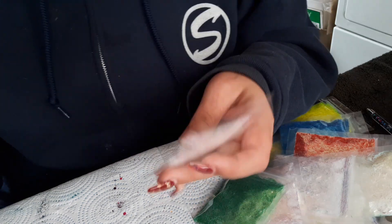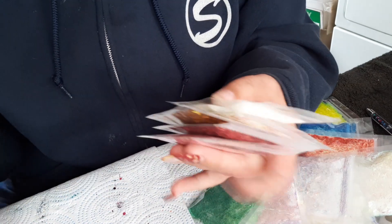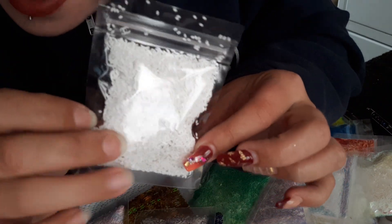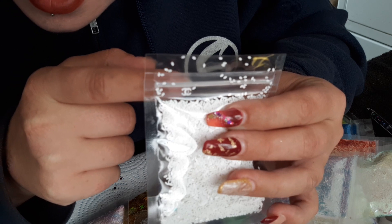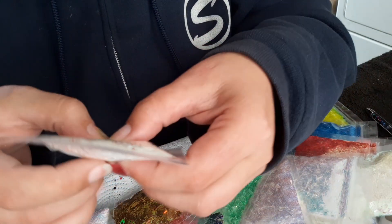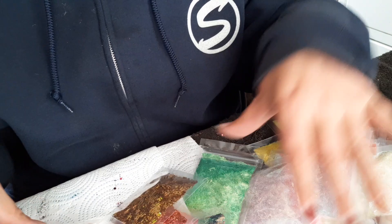Here we have our Chanel bundle. These are one-ounce bags, and you're getting 12 colors — all the colors in the collection. You're going to get your matte white Chanel. They're not big at all; if you look at my regular nail, you could see through there — my nails are not big at all, so you could fit probably a few of them on your nail comfortably. You'll get your mirrored Chanel, so pretty. You'll get your cold tone — it's like a pearlescent white to a blue purplish pink, so pretty, perfect for winter.